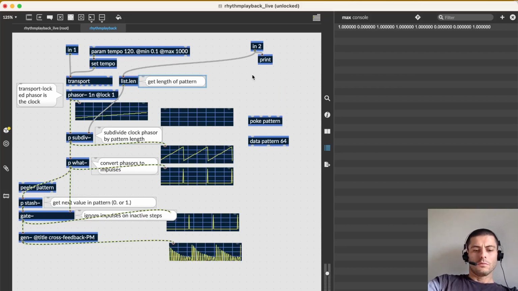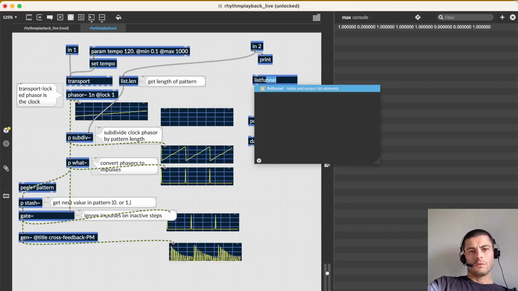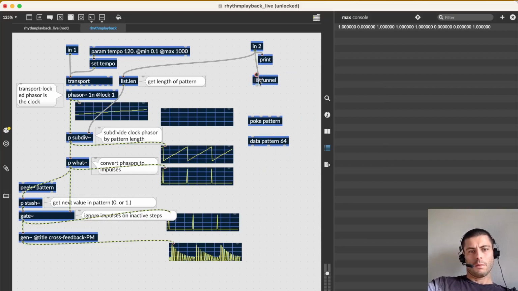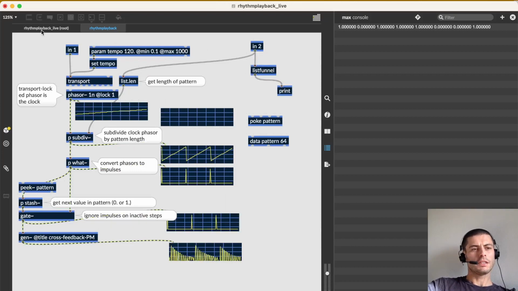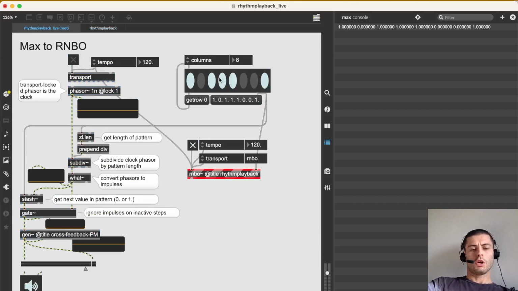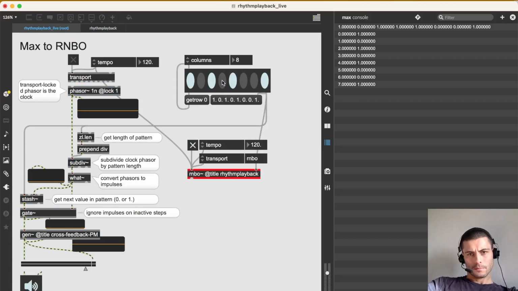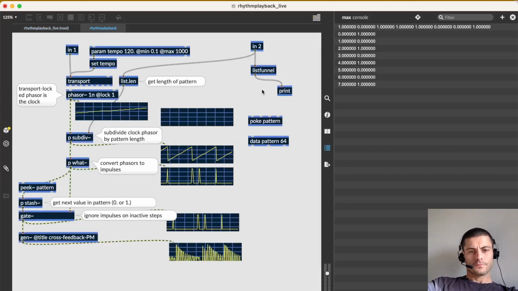So in order to accomplish this, the first thing that we'll do is take that list and pass it into a list funnel, which is going to take this 8-item list and break it up into 8 2-item lists that look like this, where the first item is position and the second item is the value.